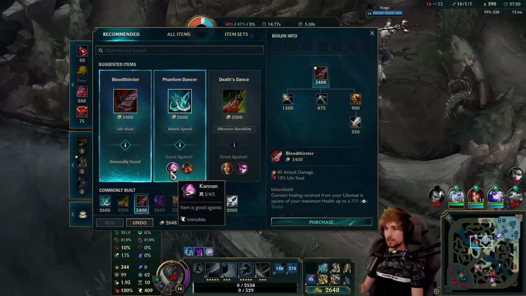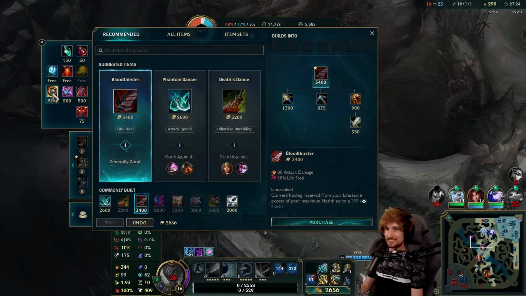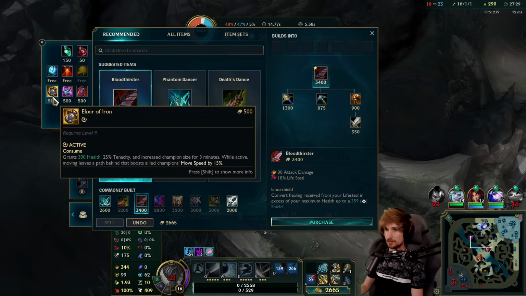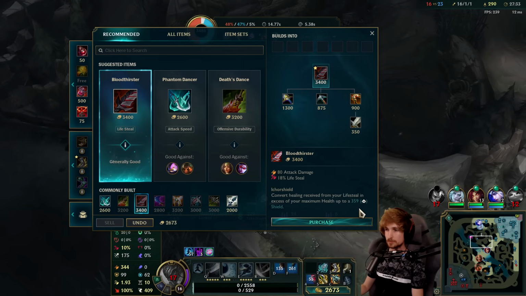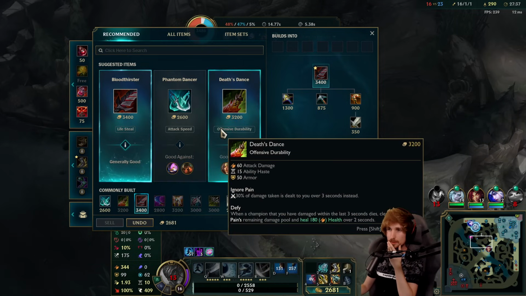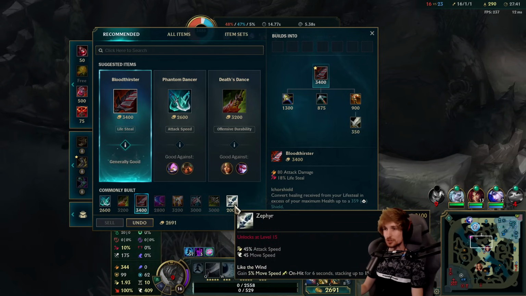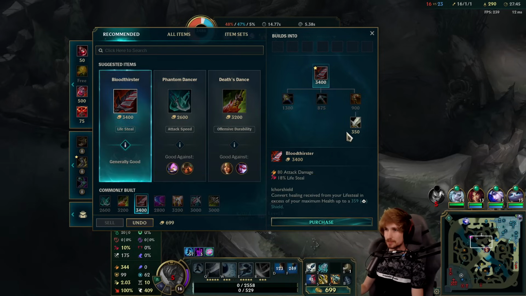Okay, we need some tenacity. Tenacity is pretty important here. I'm thinking we could maybe do this, actually. And then still go damage. I can troll around and just go Zephyr already. Let's do that for fun.